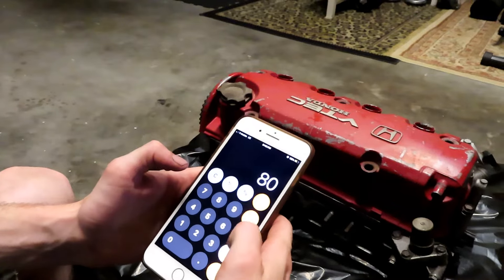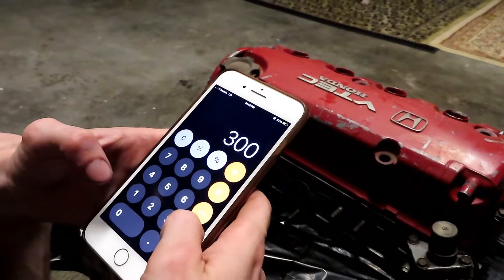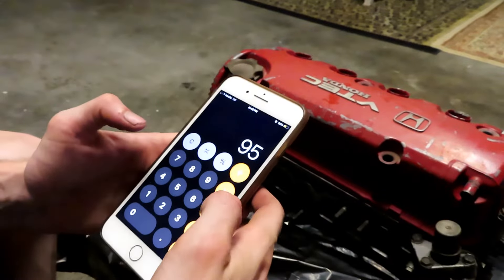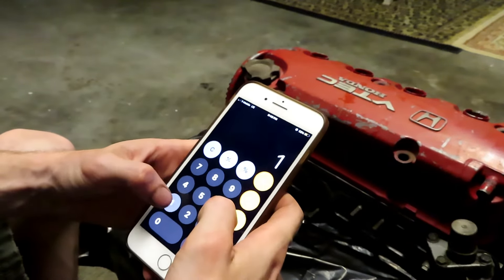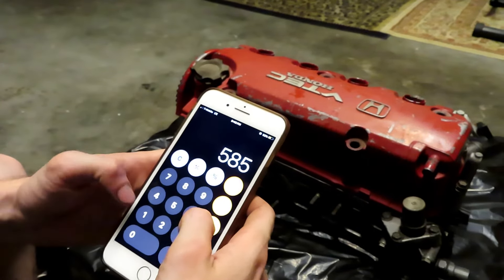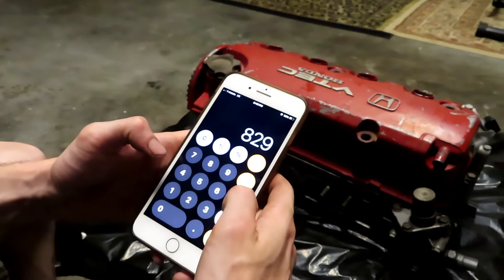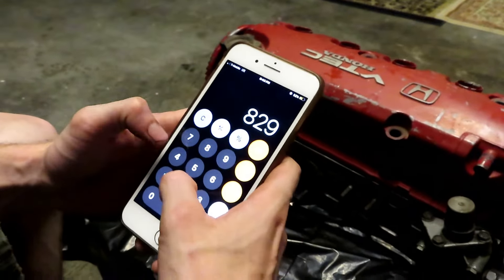So we have $80 in the block, plus all the machine work going 0.5 over — that's going to be $300. Plus those new Vitara pistons I just picked up — those will be $95, which comes with the rings as well. Then we're also going to add in the ARP head studs that I need to order — that'll be $110. Plus we need those ACL race bearings — that's another $120. Oil pump — we're going to go with the race oil pump too — that'll be $124. Also the head that I just paid $240 to $250 for.